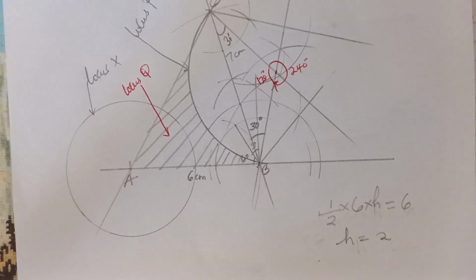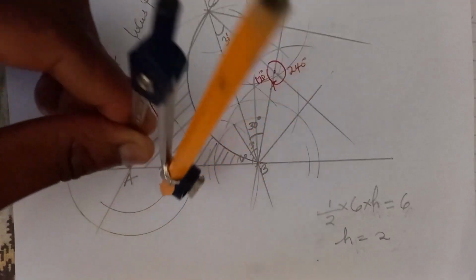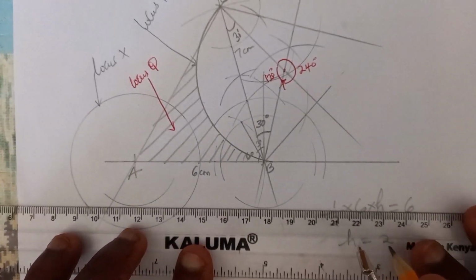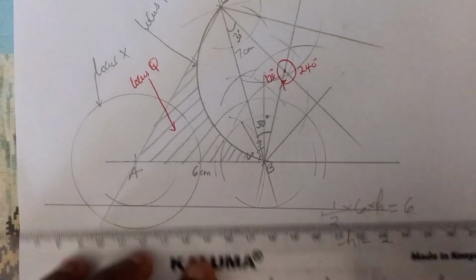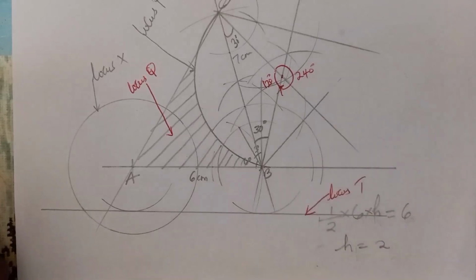So we take a measurement of 2 centimeters. With a measurement of 2 centimeters from A, we draw an arc there. Then from B again, we do the same. We draw an arc there, 2 centimeters. Then we draw a straight line touching the points on these arcs, the tangents, like that. And this now will be the locus. The locus of T will be located anywhere along that line, below AB.